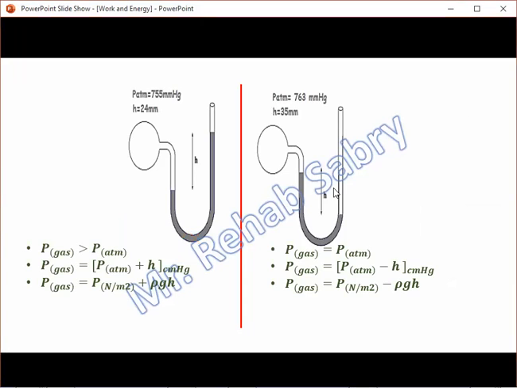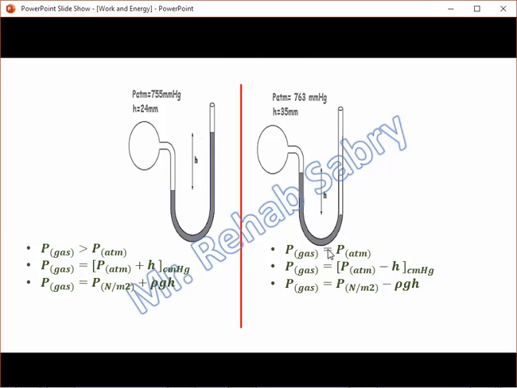Here, in this example, if we look at this case, we said the lower the level, the stronger the pressure on it. By the way, we have finished, thank God, but we are taking an example quickly. Here, which is the lower branch? It's the branch which is exposed to air. Here there is air. So it means the pressure of the gas is less than the air. And here the pressure of the gas is more than the air.